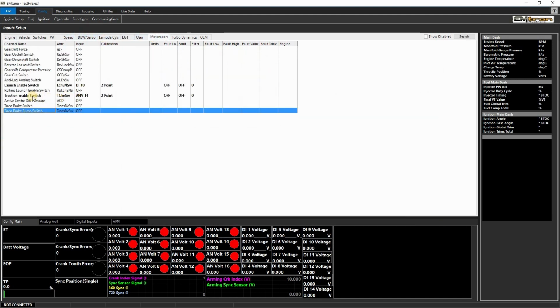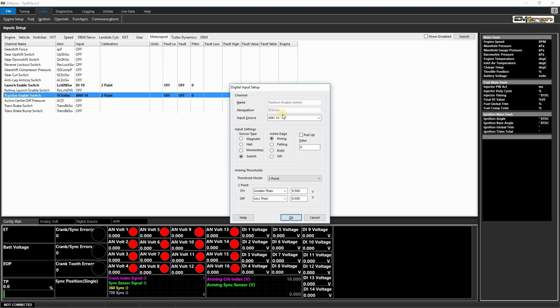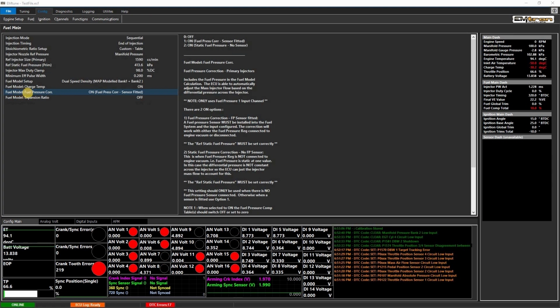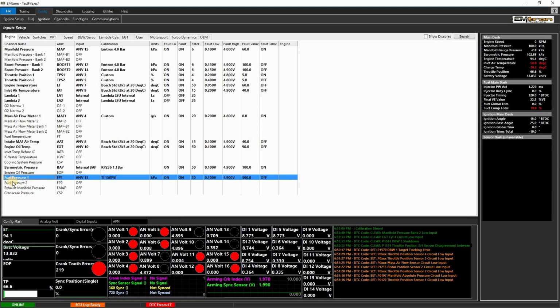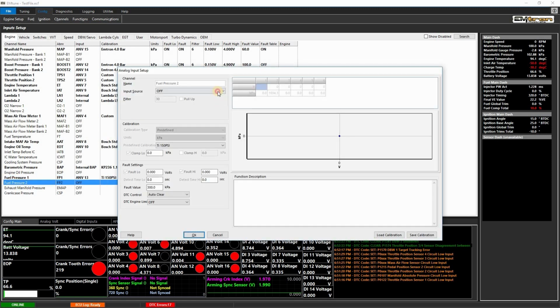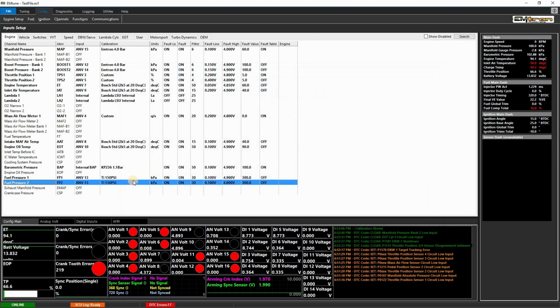Under Switch Function, Setting Up Traction Enable Switch, you can set the function to on when the voltage of the same input is over 0.5 volts. This will make the traction control system inactive when the rotary switch is in position 1 or under 0.5 volts. Earlier, we mentioned that if one fuel pressure sensor is used with staged injection utilizing the same delivery system, the input can be copied as well. This is done by configuring both fuel pressure sensor inputs with the same input pin.